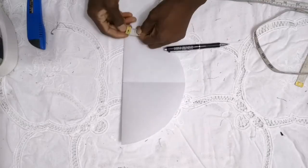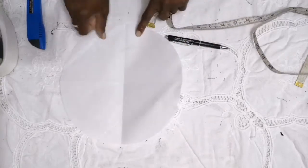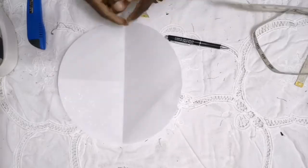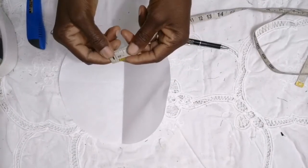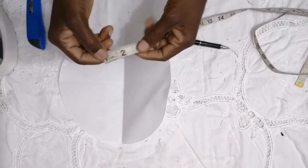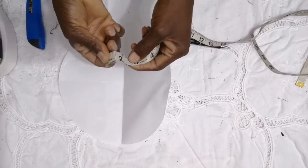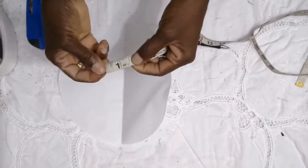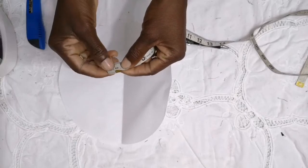Then measure 1.5 inch. The way I do it, I'll measure 1.5 inch away from here. So what I will do, I will fold my tape. So 1.5 inch, you see. You see 1.5 inch. Then I will fold my tape like this.